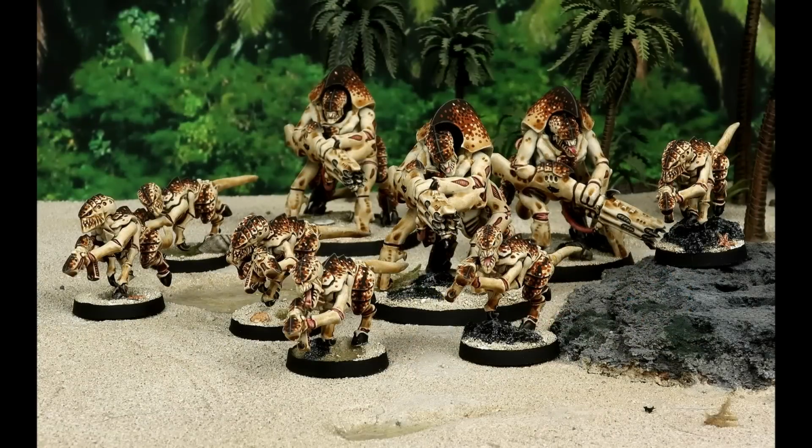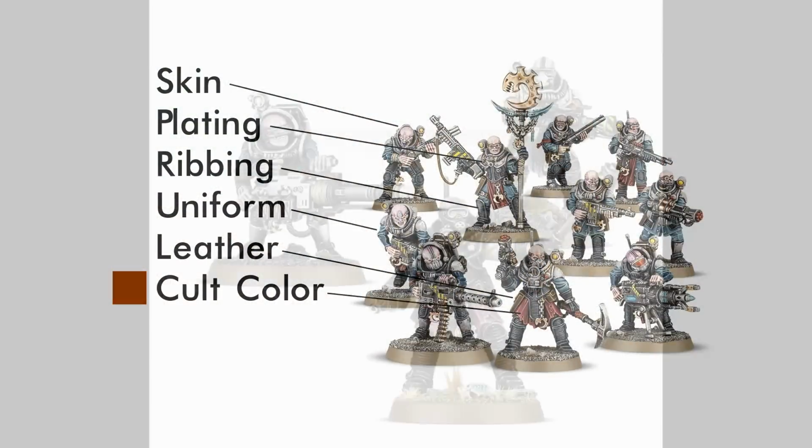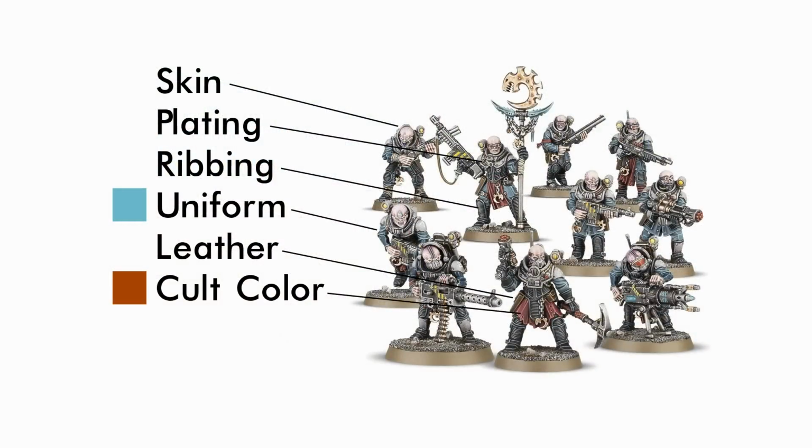The palette on my Tyranids is deliberately limited, so I really have bone, orange, and dark brown to pick from. Of these, I think the orange will be the most distinctive, so I'll assign that to the cult colors. Next, the mining uniform. This is indicative of the cult's origins among the human population, so I want it to contrast with the cult colors. Since the basing of the Tyranid army implies an aquatic theme, a blue seems appropriate here, so I'll go with the same blue-gray I use on my stormtroopers.